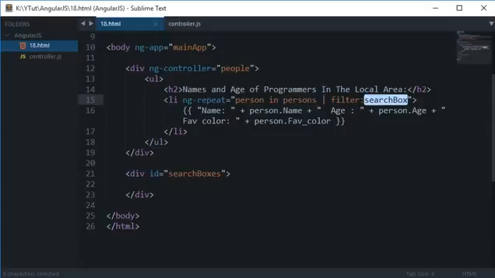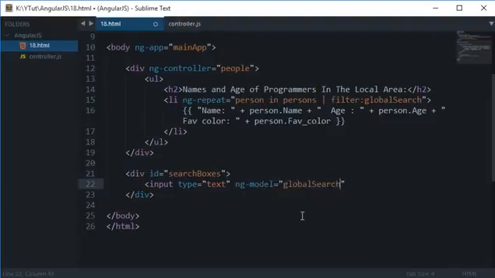Instead of the search box, let's type search, global search. And now what we are going to do is, instead of just typing ng-model as search, we'll do something like this. I'll explain in a minute what I'm doing.